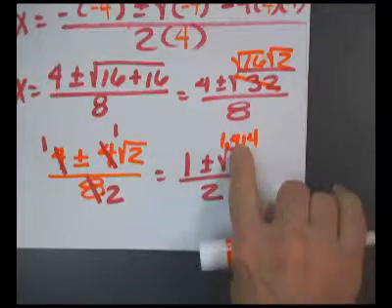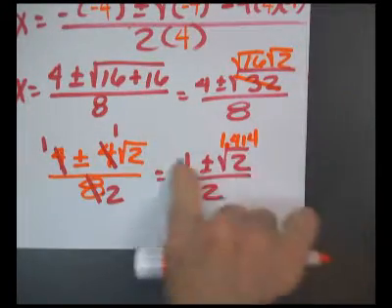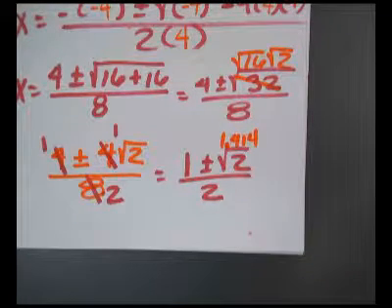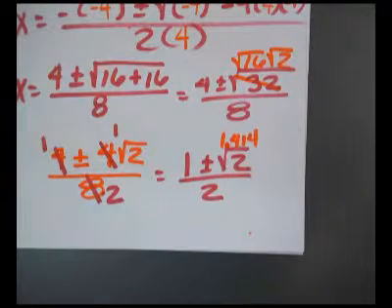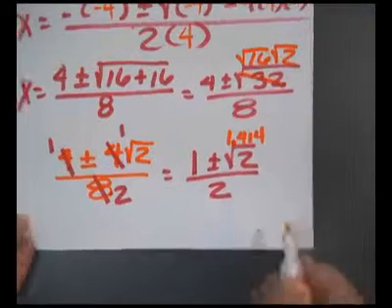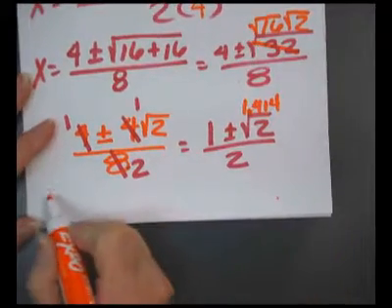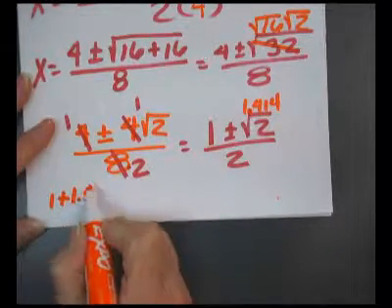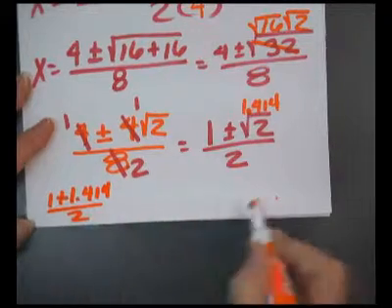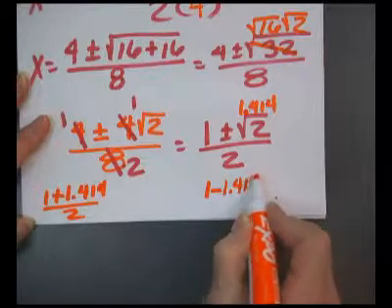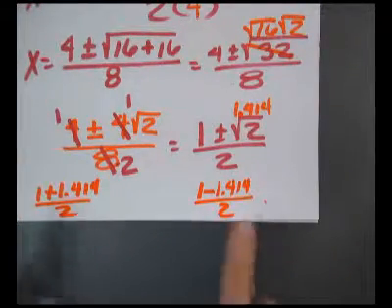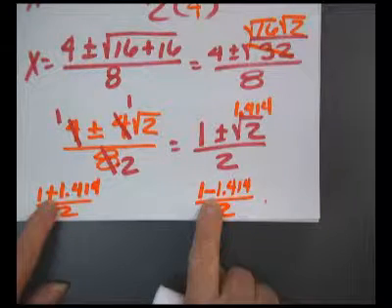Don't round it to the tenth here, because after you do some of this stuff, you may need more than 1 decimal to see if it needs to round. So don't round it to the tenth until the end, okay? You put 3 or 4 of them to work with. And then at the very end, you can round it to the tenth. Okay, so we have 1 plus 1.414 divided by 2. And we have 1 minus 1.414 divided by 2. So these are exactly the same, just with a plus on one and a minus on the other.